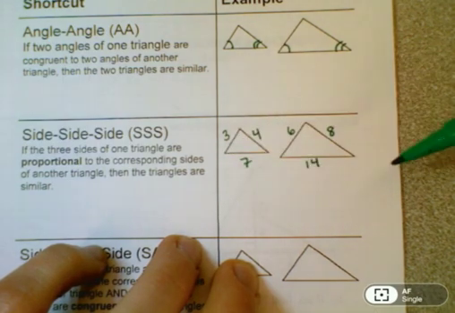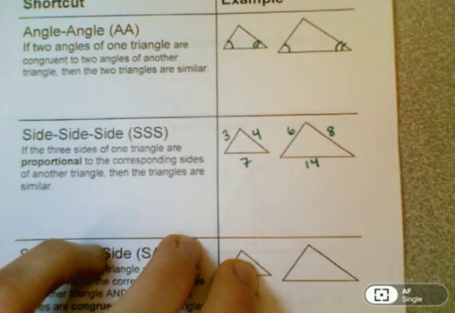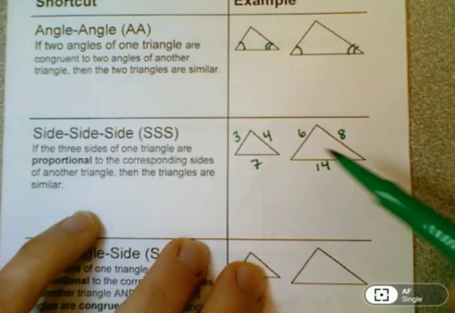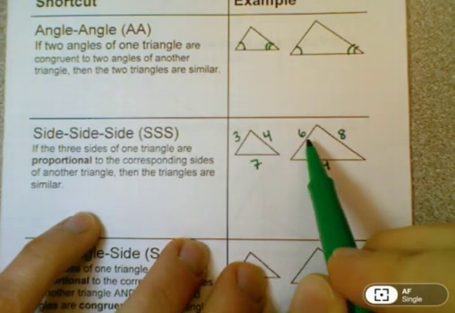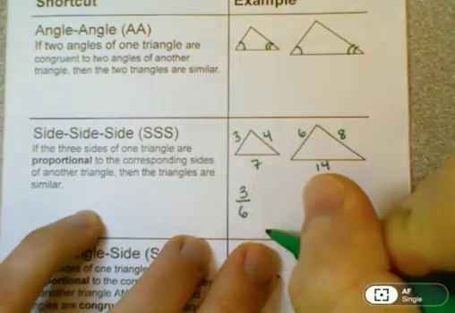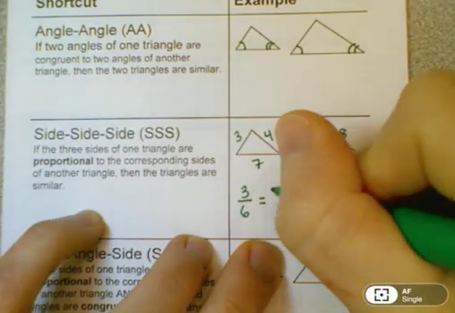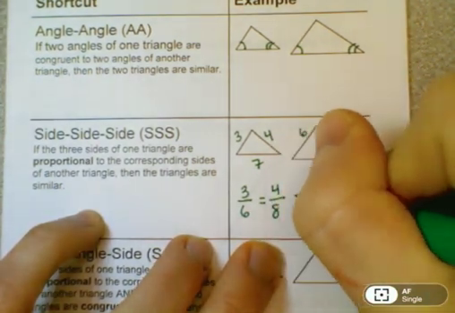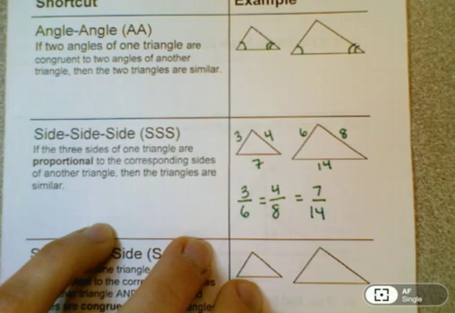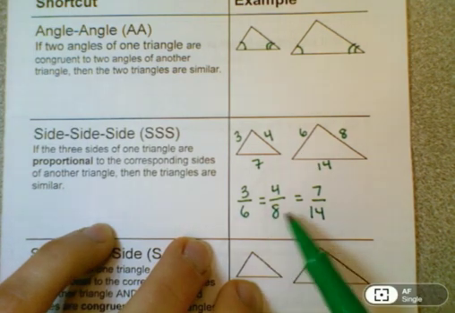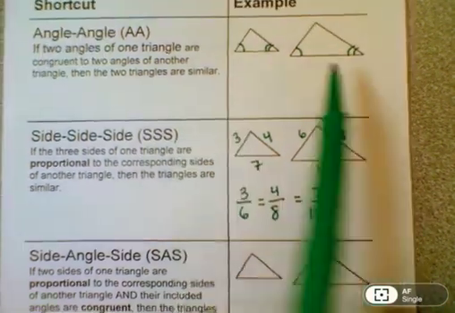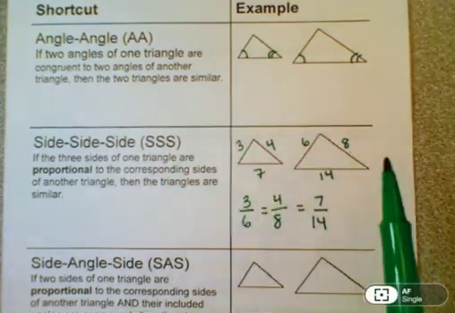And we therefore know that all the angles are congruent because we know we're dealing with similar triangles. So I do want to just take a minute and write out the ratios here. So if we have small to big, we can put the small sides on the top. We would say that 3 to its corresponding side is equal to 4 and its corresponding side, which is equal to 7 and its corresponding side. So these three ratios are congruent. They all equal 1/2. And so because these ratios are equal, we say their side lengths are proportional. So angle, angle, that's enough. Side, side, side, proportional, that's enough.